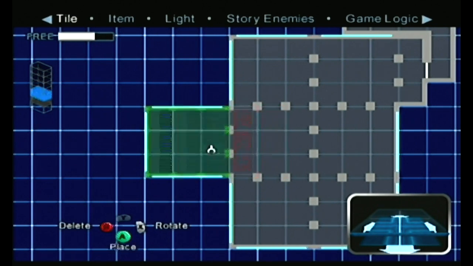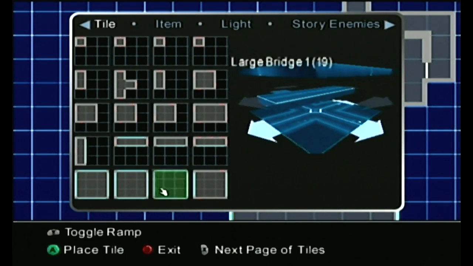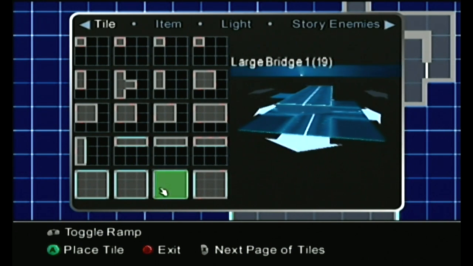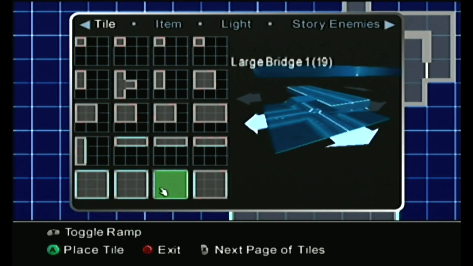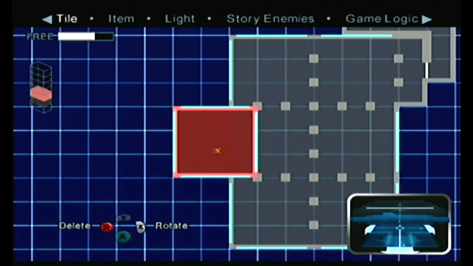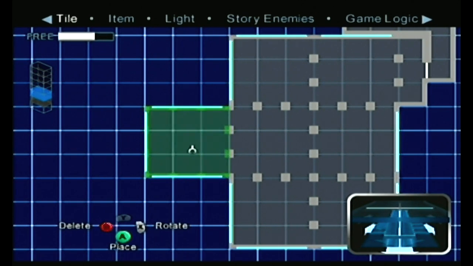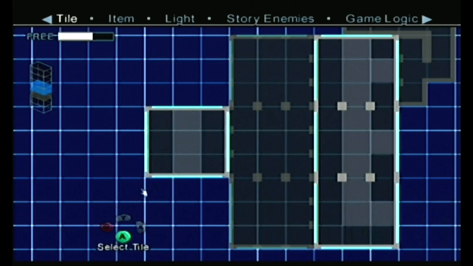Actually, you know what? Rather than copy that, yeah, let's make this next row. Let's have some fun with it. Large bridge. That has a ramp to it. Yeah, that's what I'm looking for. Because we could put some enemies on top of that bridge. So look at the thing and see where the ramp is. Yeah, I think like that is how I want it. I think. It's kind of hard to tell.